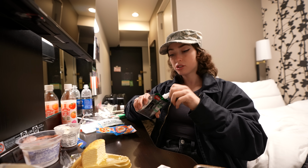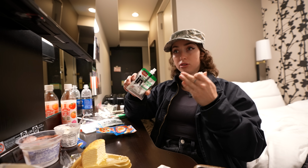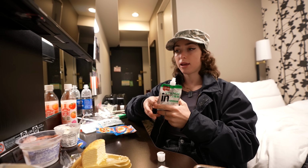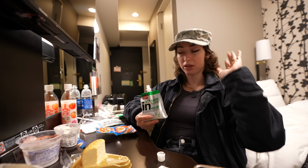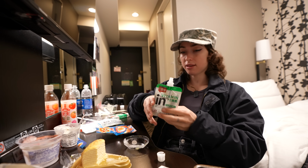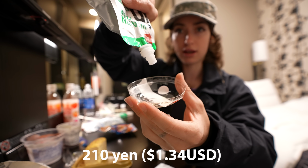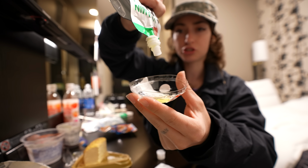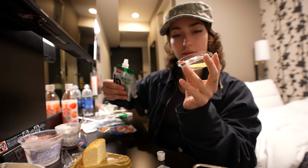In the United States, at least where I live, a product like this is not popular amongst the masses. Something similar is popular with long distance runners, athletes, those kind of people. I don't know. Not the regular folk as far as I'm aware. And I'm thinking this is just like for convenience so that they don't have to, I don't know, take it a different way. This is the texture. Kind of watery with chunks of jelly.